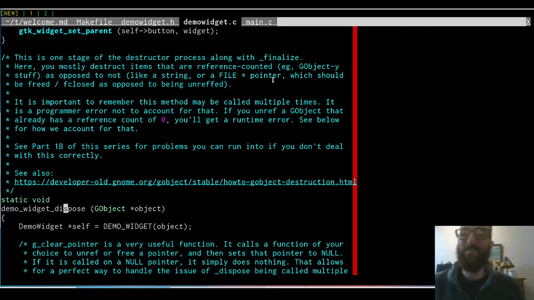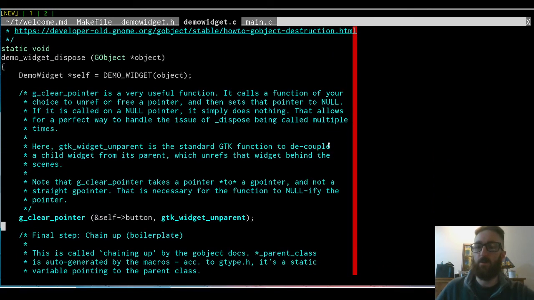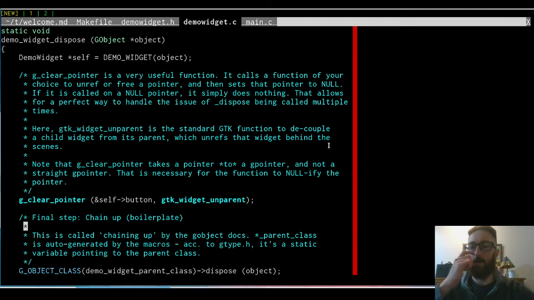No, if you want to know more about why that's the case, you can click on this link right here. It explains it, but basically part of it has to do with the way that signal handlers work in GObject, and part of it has to do with what's called cyclical references. You don't need to worry too much about that, but what you do need to worry about is the fact that you need to assume, as a programmer, that the dispose function may be called multiple times.